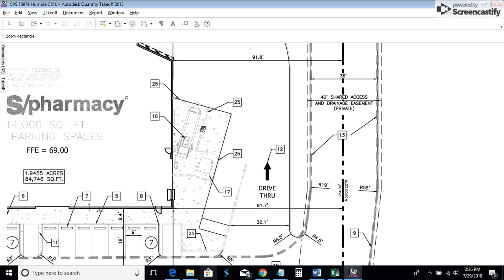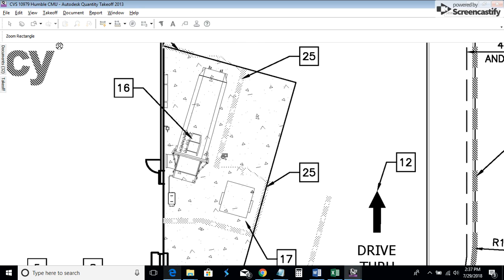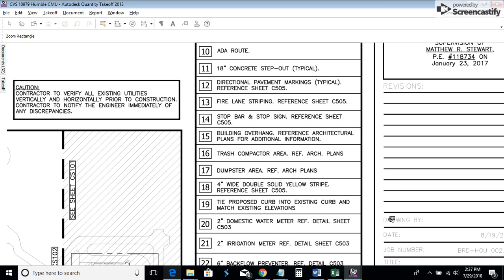I don't know why it's pointing 25 right here, because there was not, that I remember. No, actually there is something there in here too. This one has this wall and this one wall. Then it has this other one that goes out like this and like that, and this one here. If you take a closer look at it, it joins the building. It goes here. So you want to read your notes. It also points out 17 and 16, which is the compactor enclosure and the trash enclosure. And if you look at them, here goes 16, trash compactor, dumpster enclosure.